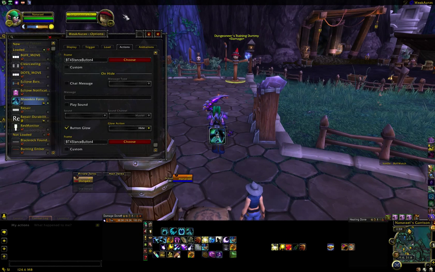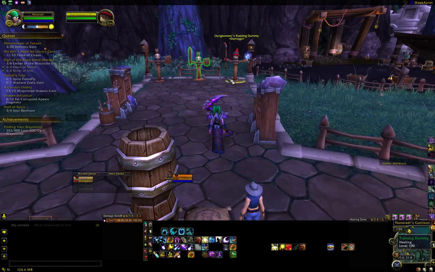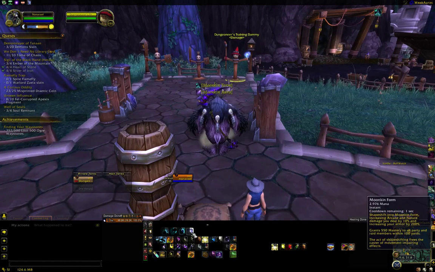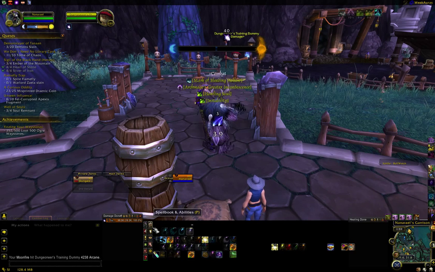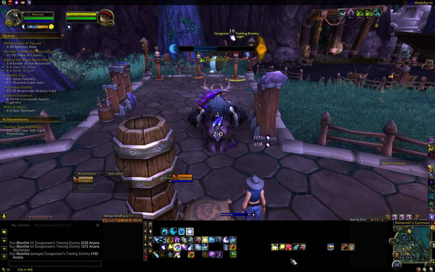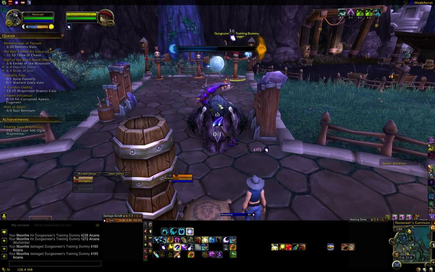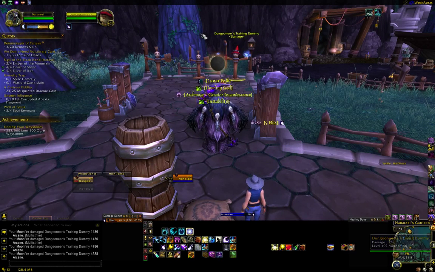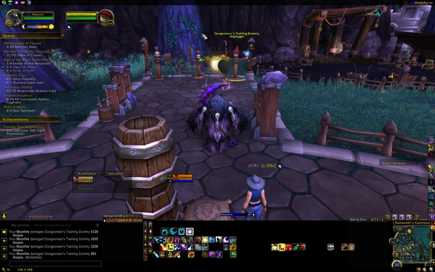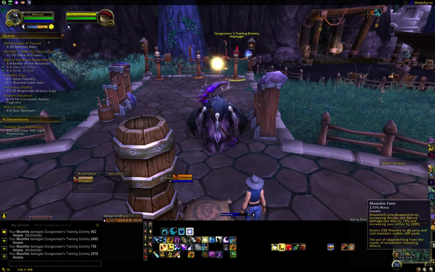So what we're going to do now is we're going to close out WeakAuras, and we're going to shift into Moonkin form so that you can see what my UI usually looks like when I'm in combat. So I'm just going to zap the dummy once, just for the sake of pulling things up. So here you can see in the center my Star Surge notifications. I've got my balance energy bar that was right up here, again, created by Chubby Boomy. But I didn't get my notification because I was in Moonkin form, so no problem.